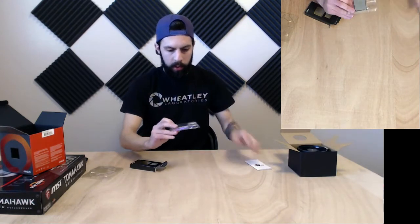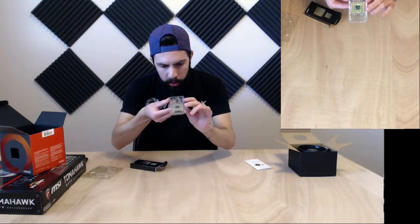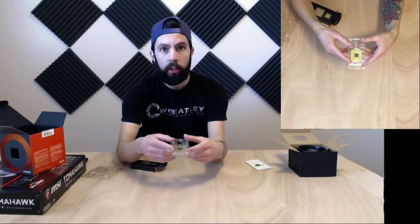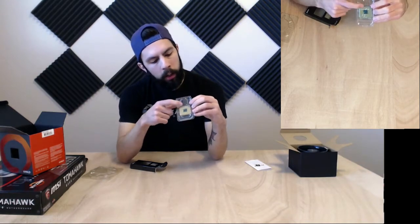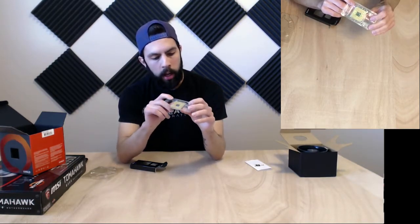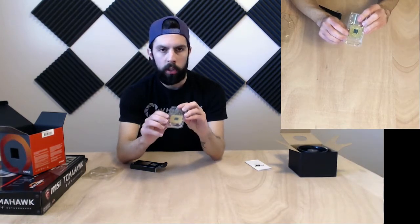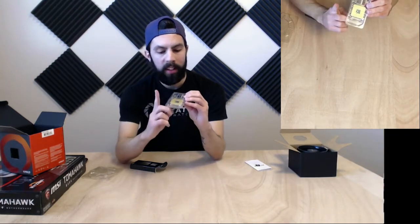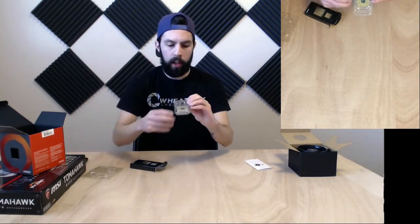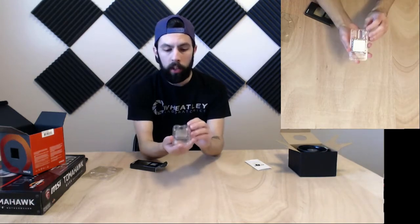Ooh, okay, sweet. So it's got this little plastic, so I can pull it out. You can see on AMD chips, they have the pins on them themselves. So you can see all the little pins on the back. Try to get some good pictures of this that are sticking out. On Intel boards, or CPUs I should say, the CPU has just the sensors. It doesn't have the pins themselves. The boards for Intel have the pins, but here on AMD's, the CPU itself has the pins.